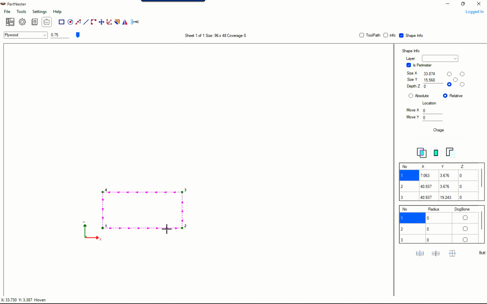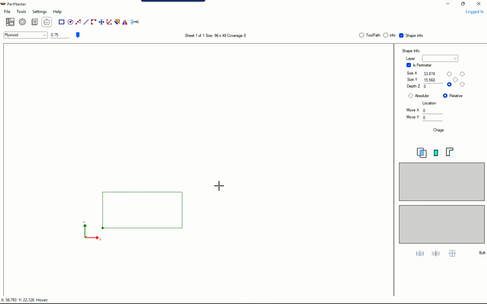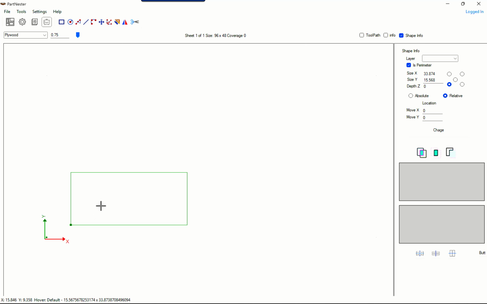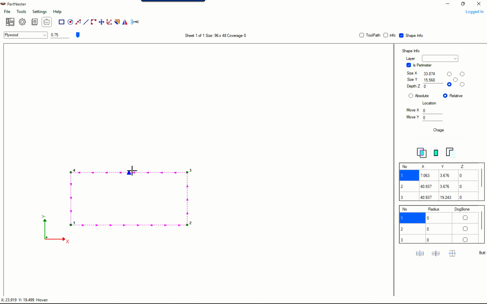We also have our node points with numbers. So we have 1, 2, 3, and 4. We'll just make note of that and remember that. When it is unselected, it shows as a green shape. That green indicates that we have no cutting depth or no depth associated with it, and we also do not have any layers associated in the job or any cutting operations.